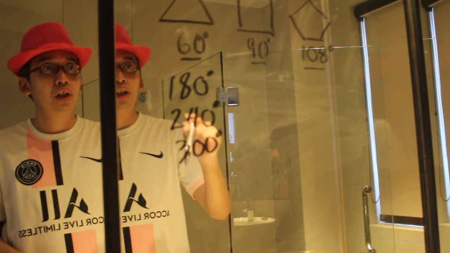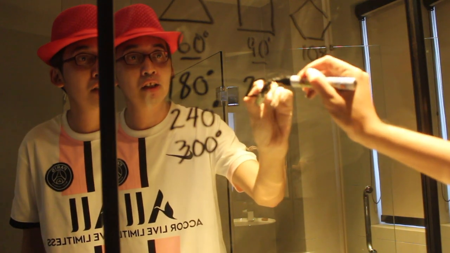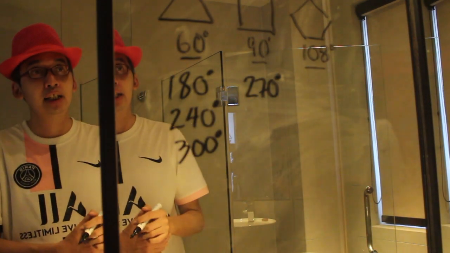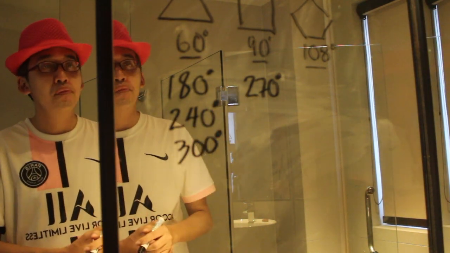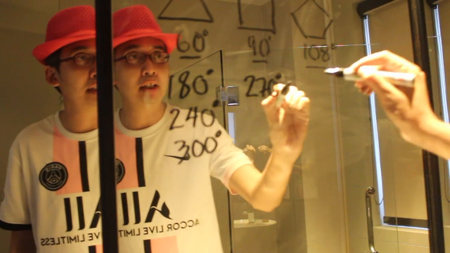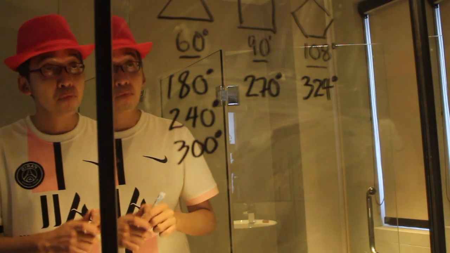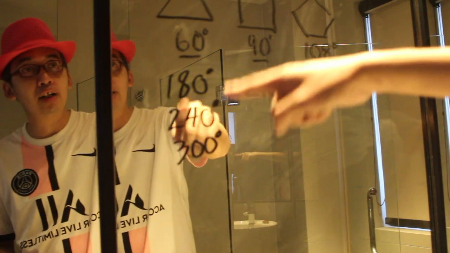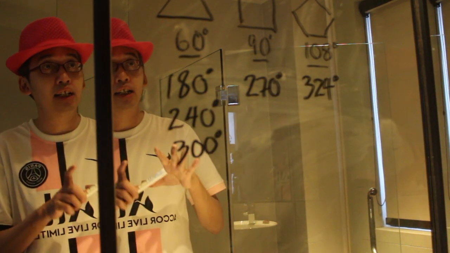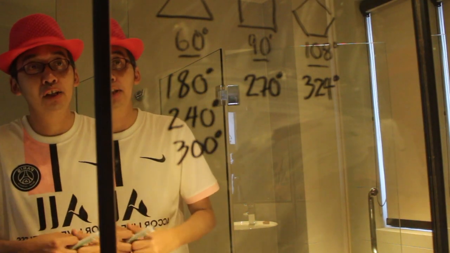For the square, we try with 3 first. We have 270 degrees. 1 more, flattens out. For the pentagon, 3 of them would make 324 degrees. We are still below 360 degrees. So these are the 5 possible combinations of triangles, squares, and pentagons meeting at one point.